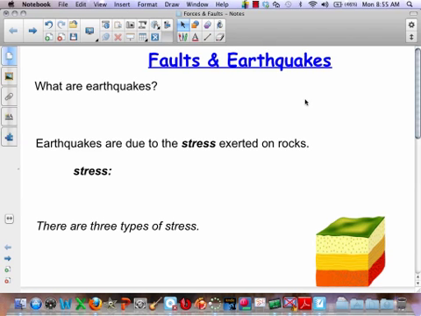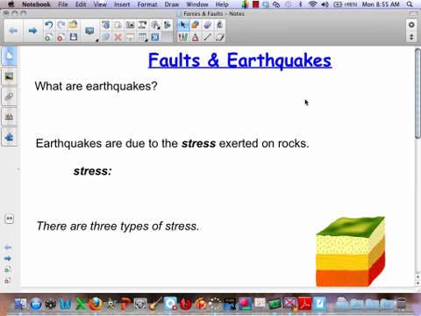Alright, so with the stress, we actually get a lot of bending. In fact, if you watch this piece of land right here, even though it is just made out of cardboard, it's a perfect example of this. As this piece grinds up against it, what starts to happen to that piece of cardboard? It starts to lift up. So that's part of the stress that's occurring. And it's deformation. Basically it's lifting, it's going to bend it, it'll twist it. And so we get all these really interesting types of folds that occur when we have these stresses.